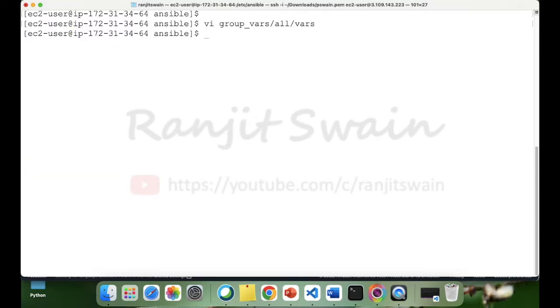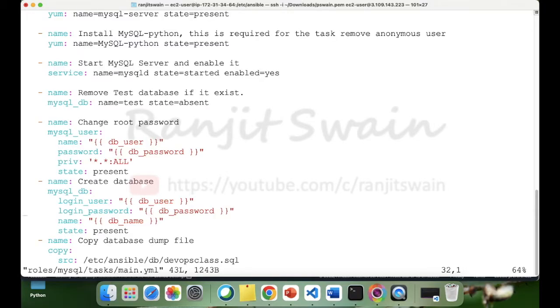Before executing the playbook, let me again go through the playbooks and show you the other things involved in this database creation and setup. If I go to our roles folder, the MySQL tasks main.yaml, here I was going through changing the root password, and I showed you these db user variables, and now this db_password, which will be called from the vars file. The vars file is also defined with the vault_db_pass, which is encrypted, so the password will automatically get called here.